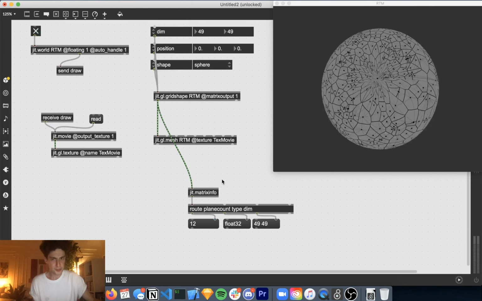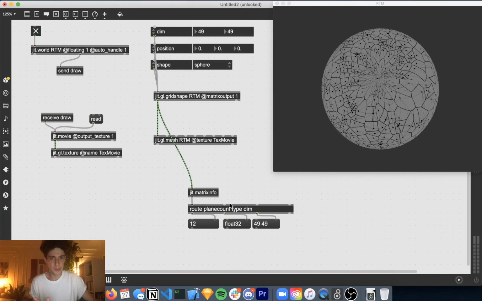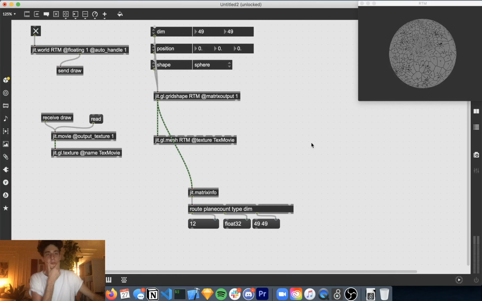All right, so now knowing that this is a matrix, like any other matrix that we've seen when working with video, we could try altering the XYZ coordinates of each point by doing a matrix operation, by adding them with a value that's coming from a different matrix. And in order to do that, we're going to use a piece of audio.